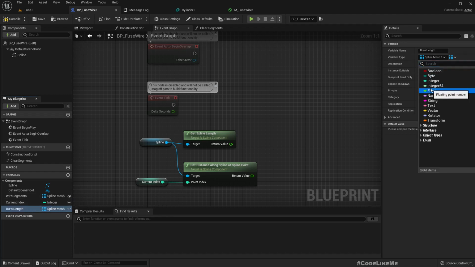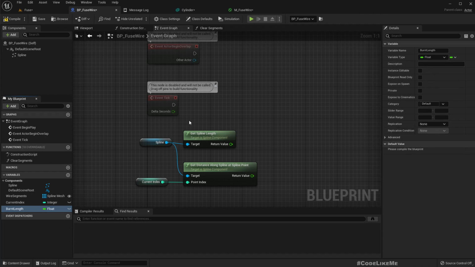This represents the length that is already burnt. That also should be 0 by default.